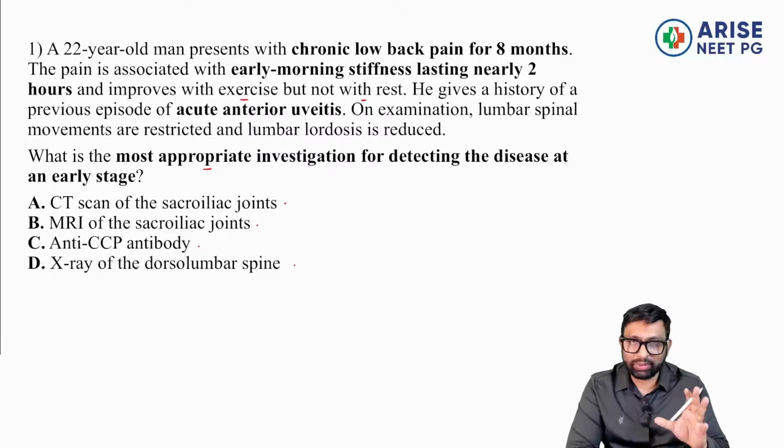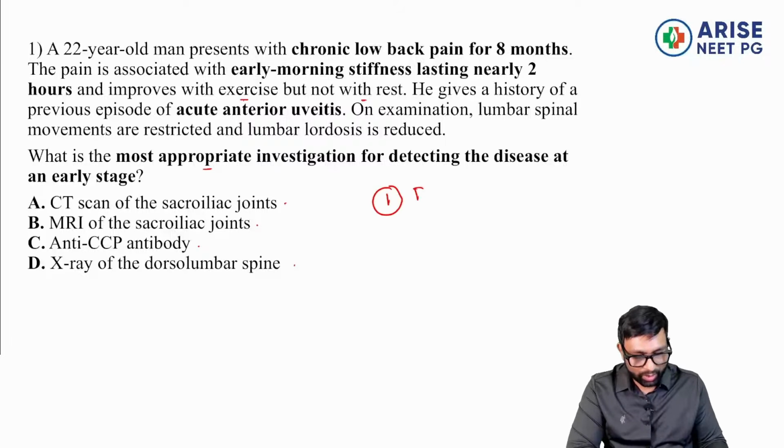So see the keywords. I've highlighted a few of the keywords for you to understand. Find out what the diagnosis is. Even if you know what the diagnosis is, put that up in the comment box as well. Along with that, tell me what investigations are there. Okay, what is the best investigation to diagnose this disease? So your first layer of question will be, what is the diagnosis? Second layer is which is the best investigation to detect it in an early stage.